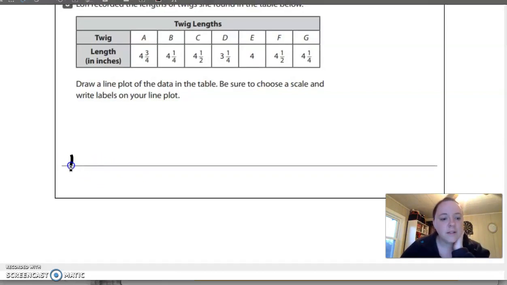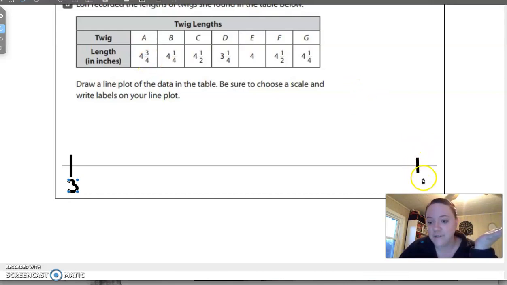Okay, so we know that we need to start with one thing and then we need to end with another. The one that we need to start with should always be the lowest number that we need. So if we look at all of these numbers, does anyone see a 3? I see a 3 and 1/4. So we know that we got to start with a 3 and we need to end with something here. Now it looks like our highest one is 3 and 3/4, but if we go one more, that could give us 5. So we could go all the way to 5 or we don't have to. I'm going to make a 5 just so we know we have to go all the way over there.